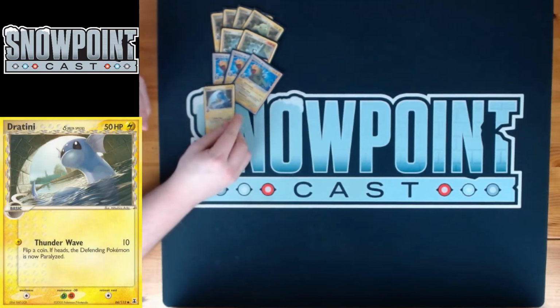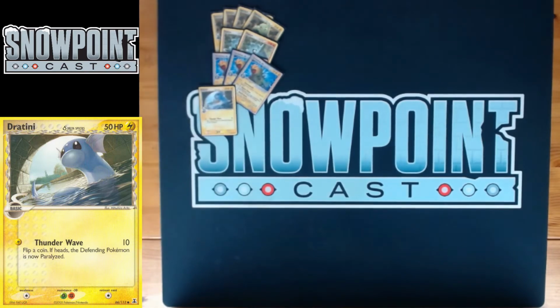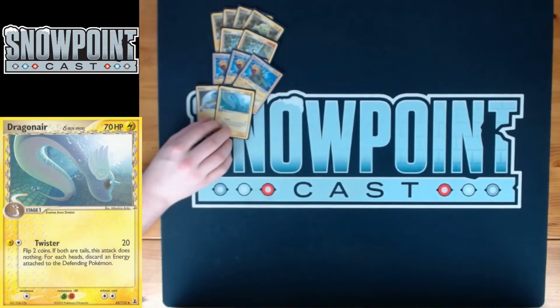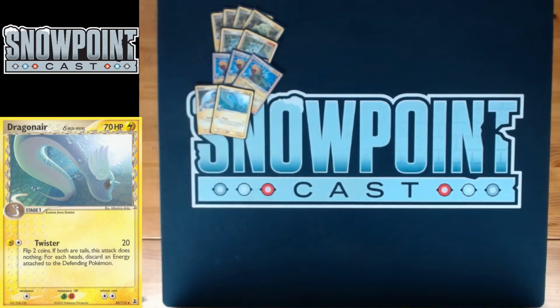But moving on, you're also playing a 1/1/1 Dragonite line. So you play the Dratini, 50 HP, Lightning type, Thunder Wave for 1 lightning, 10 damage, flip a coin, if heads the defending Pokemon is now paralyzed, so a decent paralyze attack. Dragonair, 70 HP, Delta species, Twister for lightning colorless does 20, flip 2 coins, if both are tails, this attack does nothing. For each heads, discard an energy attached to the defending Pokemon.